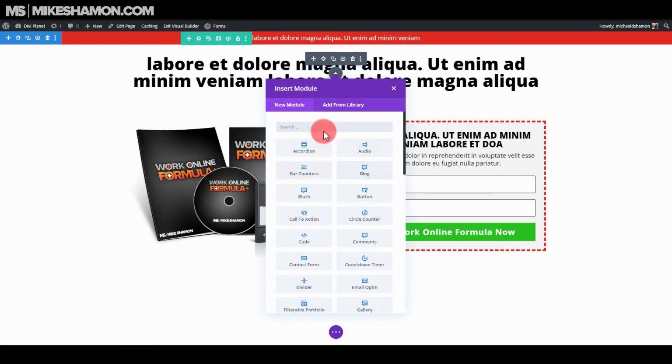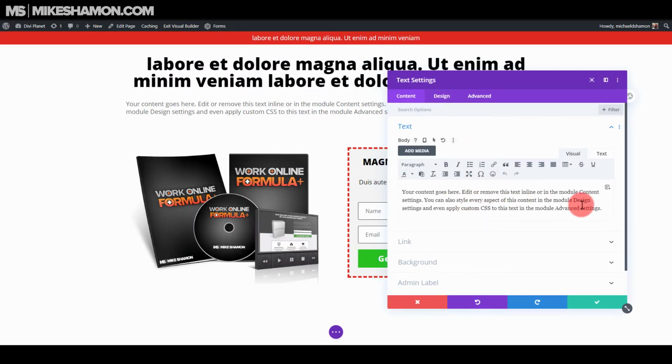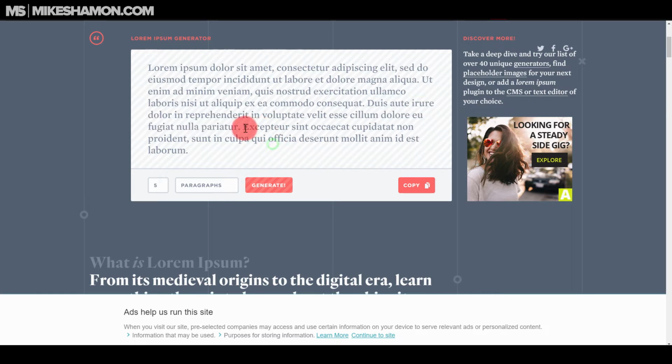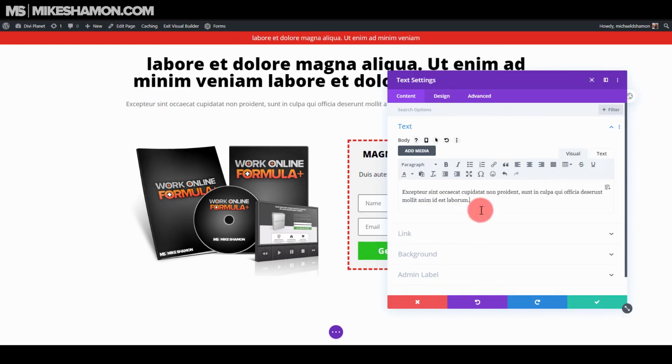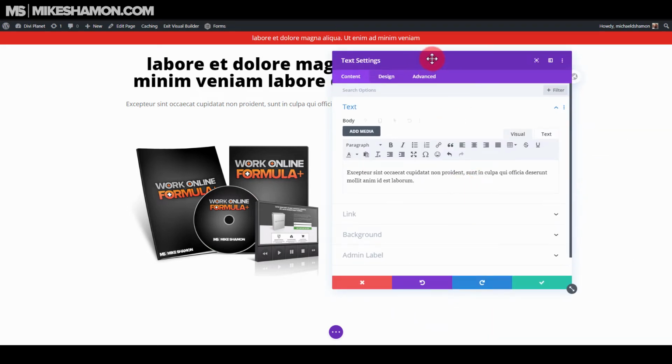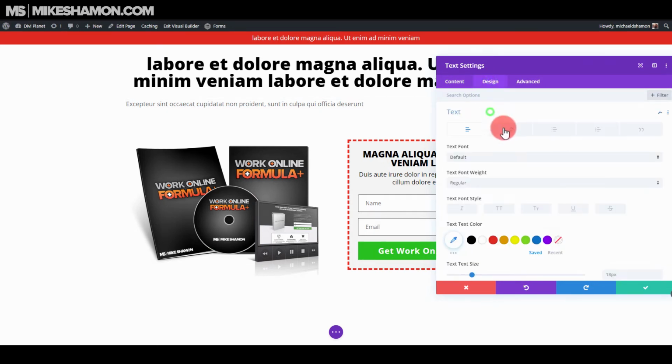Let's go ahead and add a little sub headline here. Just go to text, and what we'll do is grab some different lorem. All right, paste that in there. And I'll just go to design and text. This one's going to be a little bit different.